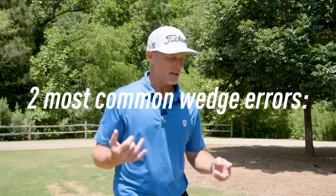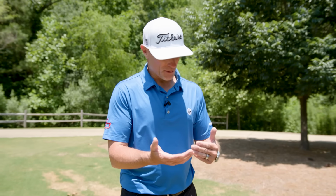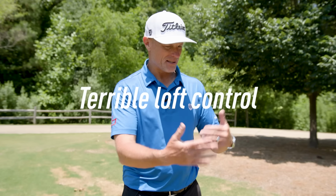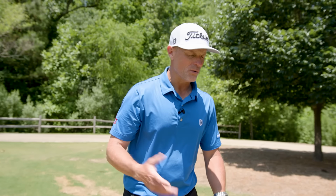The two common errors I see in people with wedges: they swing too hard, and the harder you swing, the more spin it produces. They also have horrific loft control, and loft and face, there's some similarity there, so they get dispersion and distance issues. Learning to manage that and understanding that you're not trying to hit it hard is a big deal with a wedge. You're trying to hit it the same every time. Now there might be occasions where you need to max it out or hit one from the rough, but all in all, you want to be able to hit it within a 2-yard window if you're an elite player, maybe 1 yard, the same every time, and it needs to be really predictable.